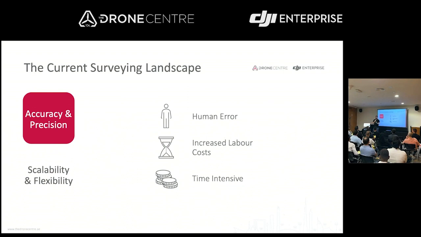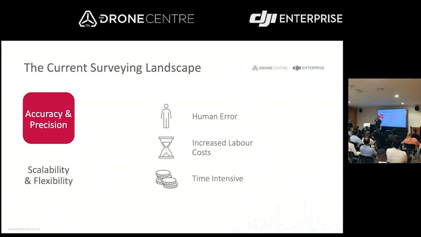Imagine a scenario, there's 100 square kilometers. You're given work to conduct a 3D or a 2D model of that area. You're using ground-based platforms or tools. You're introducing human error. You may be in a mountainous area. You may be in a desert area. You may be in an inaccessible area. How do you conduct that survey efficiently without creating human error? You might not be able to access the entire scope of that area.